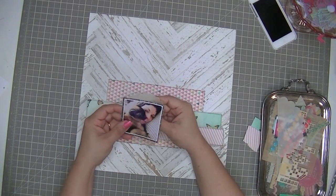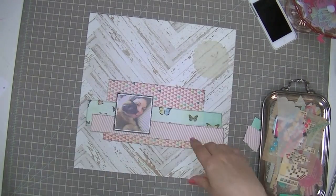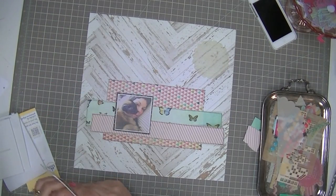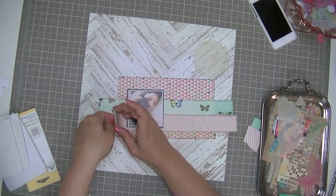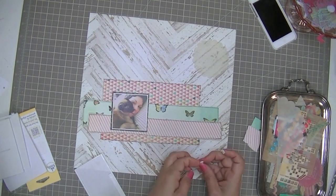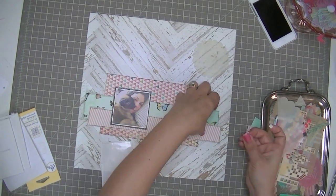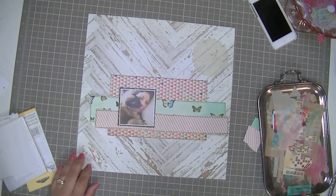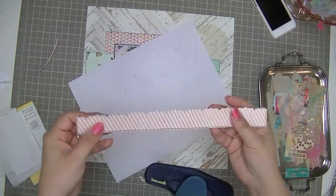And I thought about putting a doily behind it. I seem to be on some kick about putting doilies behind photos these days, but I'm not going to do that. Pardon me, I think I'm developing a bit of a cold, so I hope I don't cough on you guys. I am putting some pop dots on the other side, on either end of the strips, and I'm not taking the backing off because they're just there to hold space. They're just there to kind of have the tops lift.